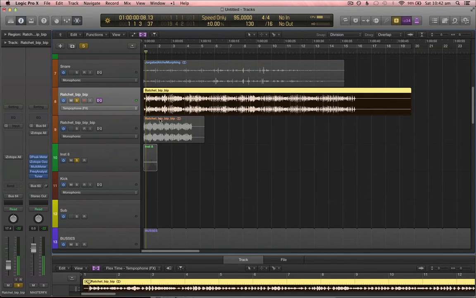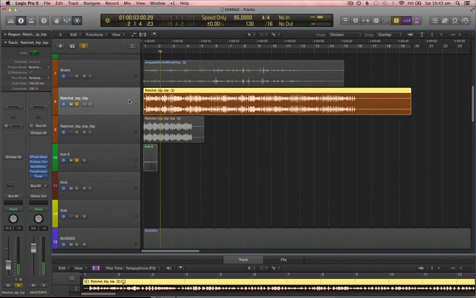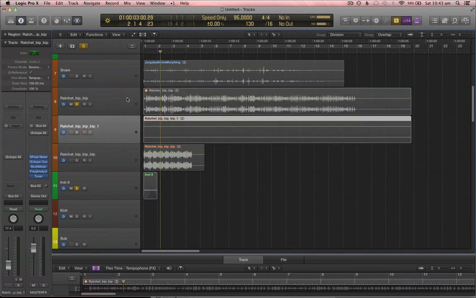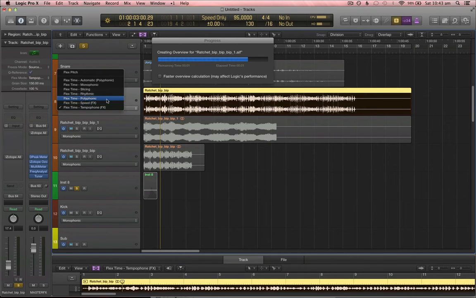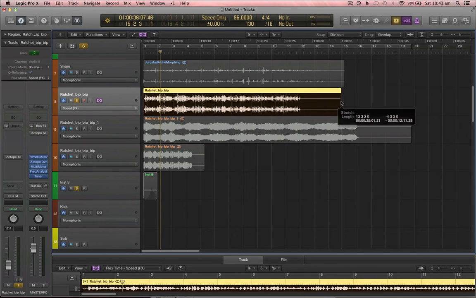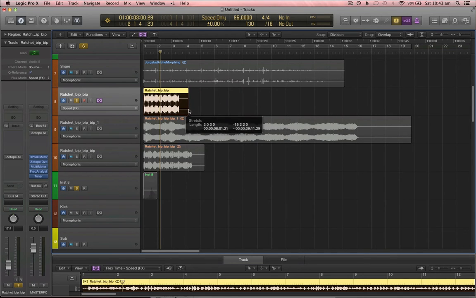Even slower maybe. And with this one we can also mess around with the grain size. So this is actually a granular synthesizer, which is exactly what Alchemy is using to play back samples. Okay, I like this. I'm gonna bounce that as well. So we're creating a lot of files here, but that's all right. And then we can try the speed again, but a little bit less extreme, maybe like this.